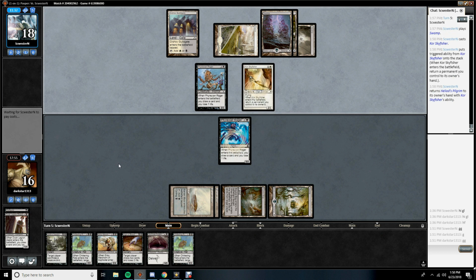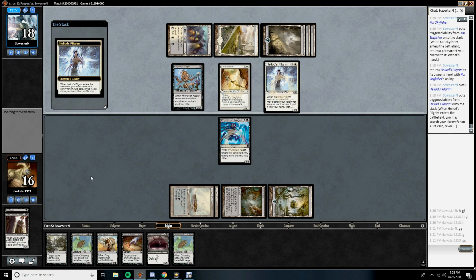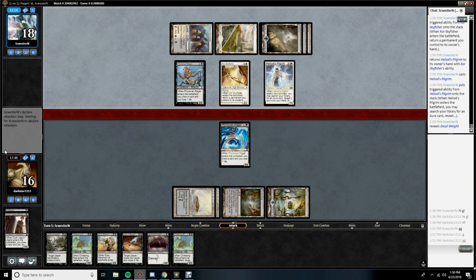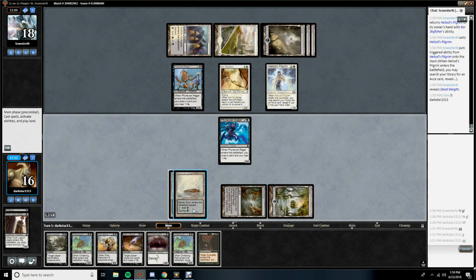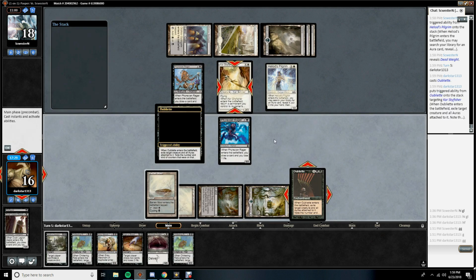Okay, Coral Skyfishing it up. You will get back the Pilgrim. Play said Pilgrim. Okay. Dead Weight until it enters the revealed card zone. So we can Oblet your Skyfisher. We don't want you flying over us. We'll take you.